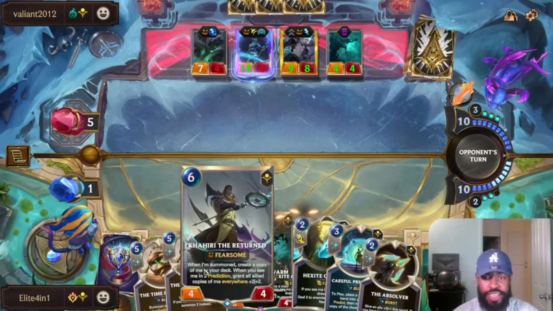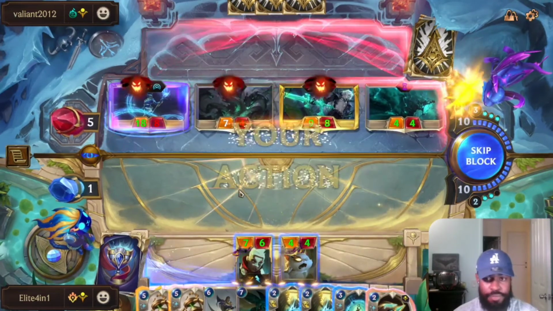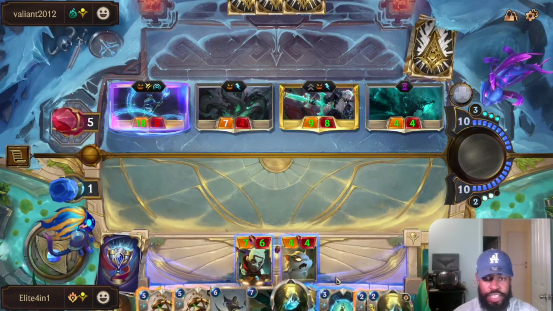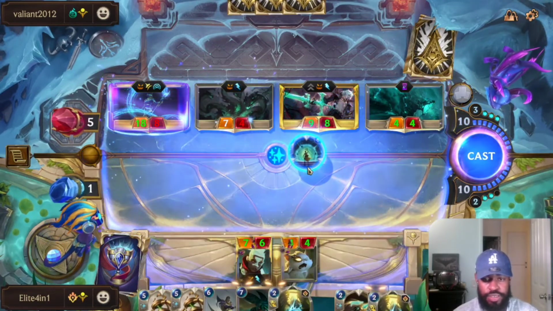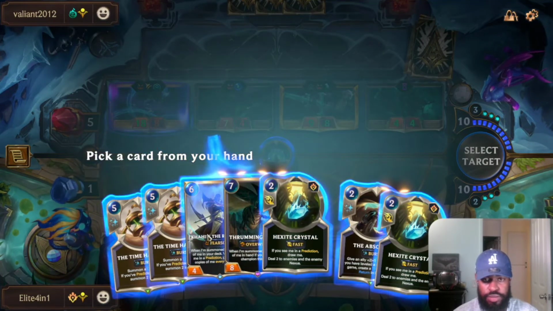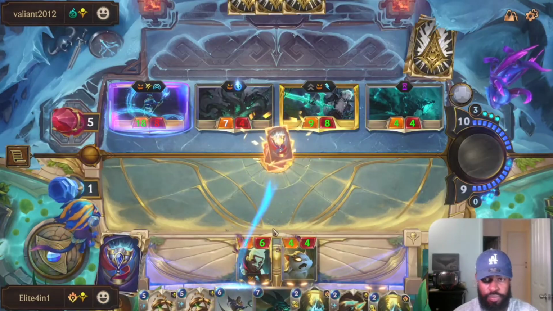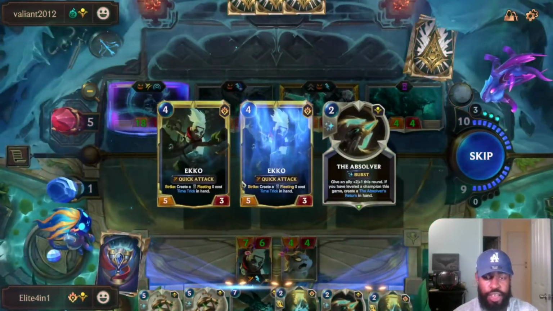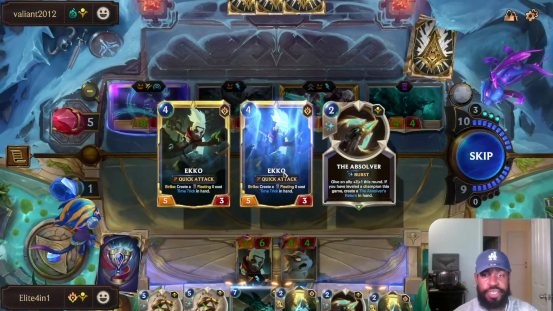Alright, let's put Kahiri back in the deck. See what we could draw. You know what? Let's predict first. Where is your spell, buddy?